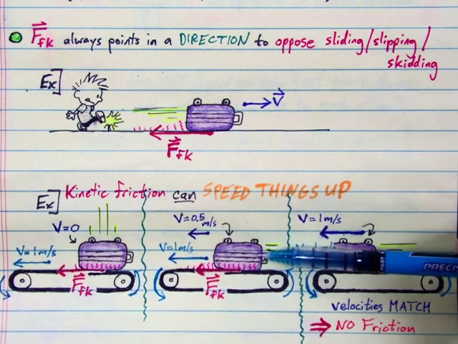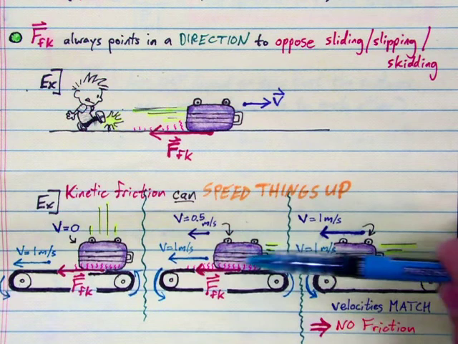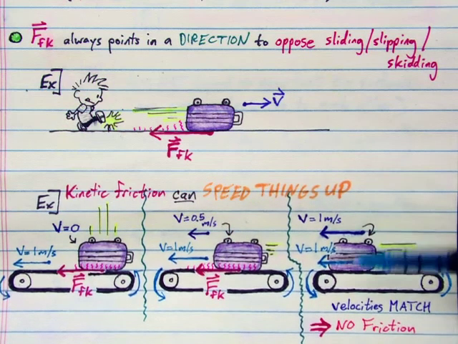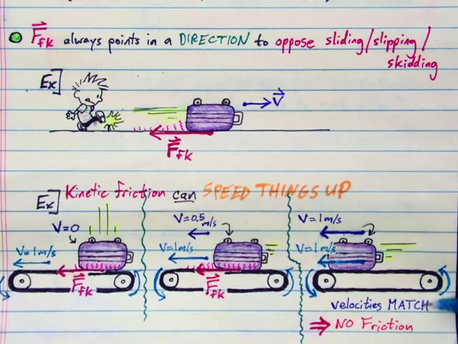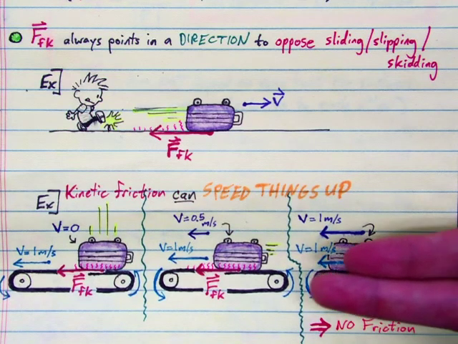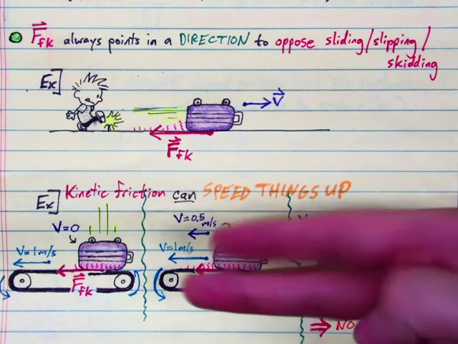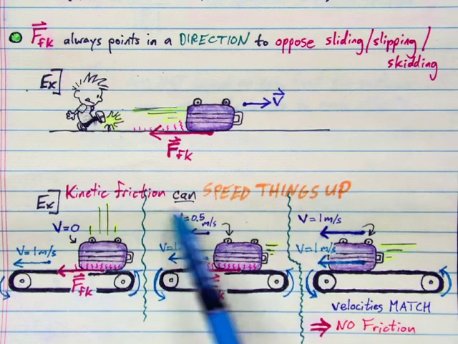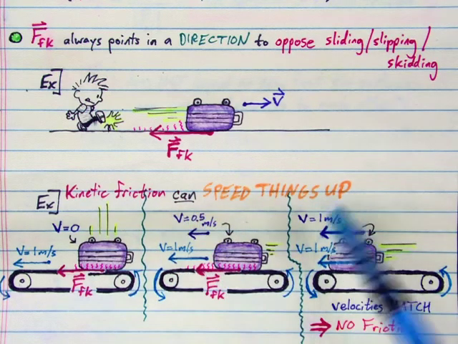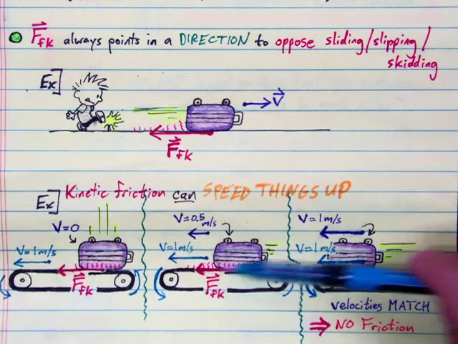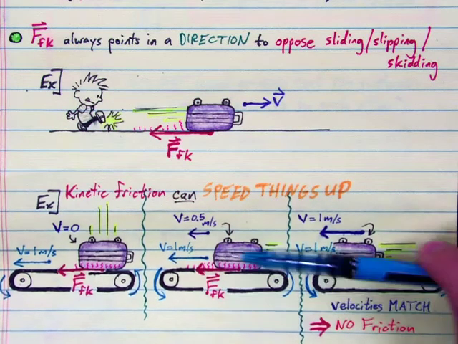But this force of kinetic friction is going to continue to cause the luggage to accelerate to the left, speeding it up more and more, so that at some future time the luggage's speed will have matched the speed of the belt. And at that time, once their velocities match, once the two surfaces are moving together and not slipping against each other anymore, then friction disappears and there's no more heat generation between them either. They'll just continue to move together at the same speed. So there you have kinetic friction actually speeding something up. It doesn't always slow things down.